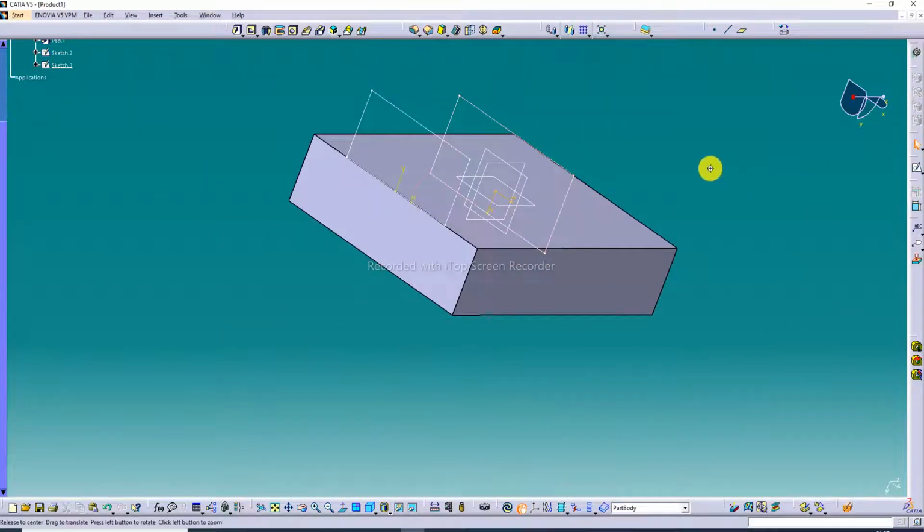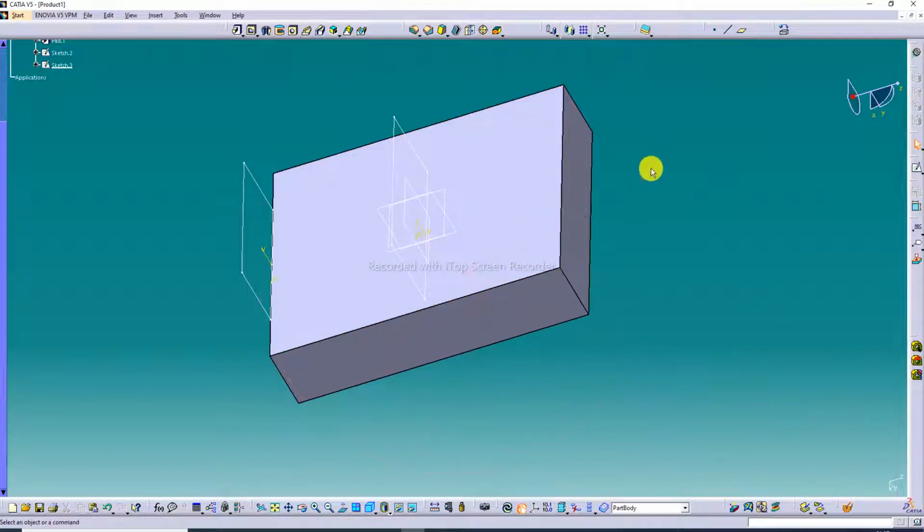Two are discussed, and the last rectangle is drawn on this face.